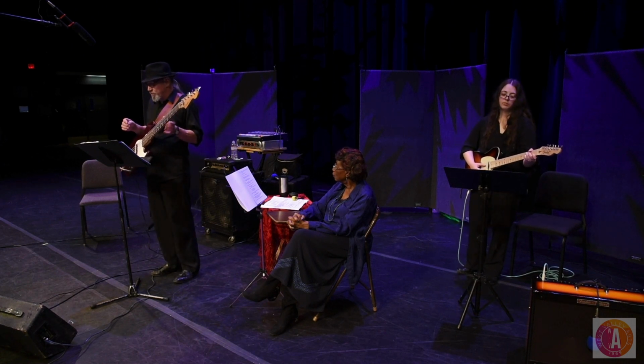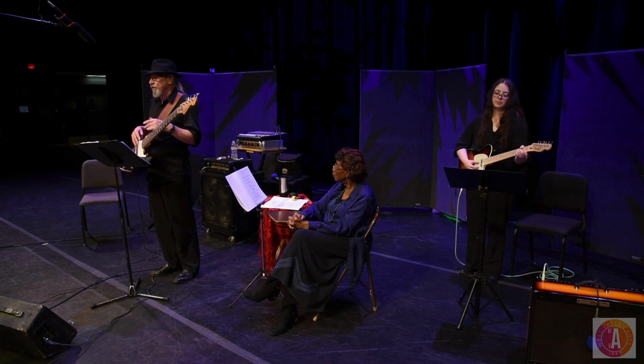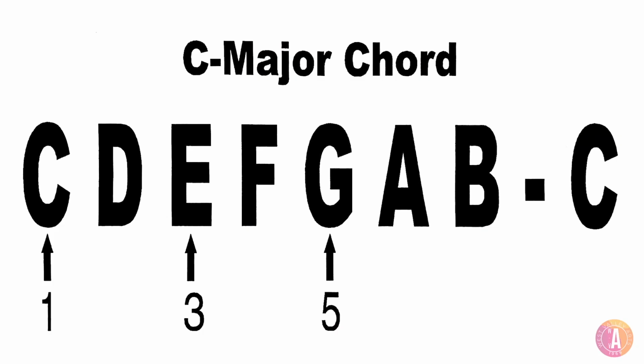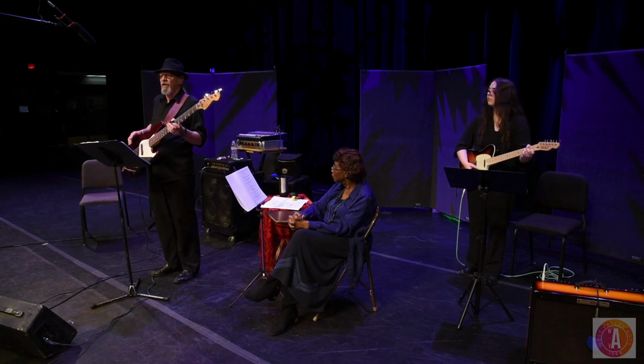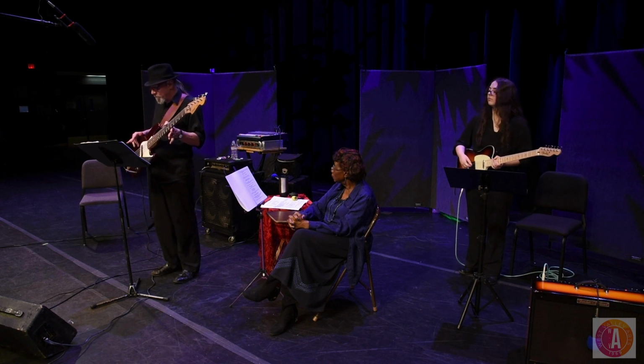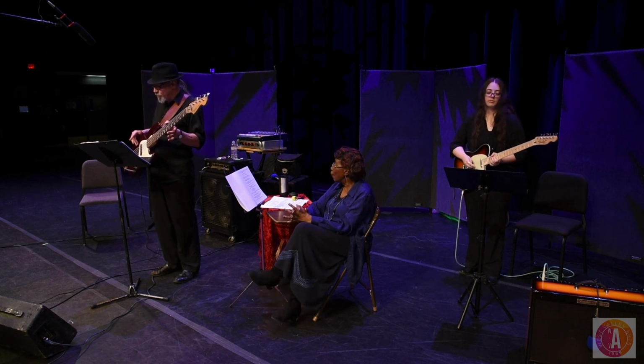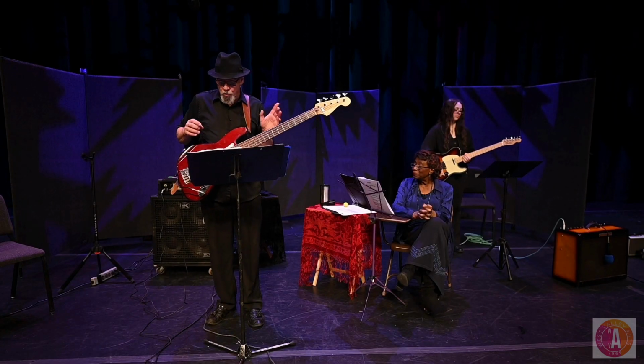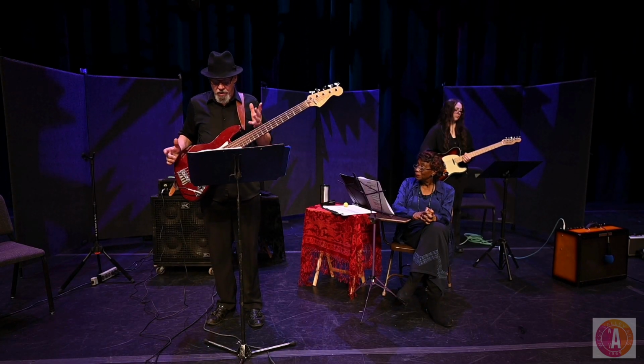A major chord is made up of the 1st, 3rd, and 5th tones. So if we're starting on C, you count up the alphabet, C, D, E. The 3rd tone is an E. Let me hear an E, Shannon. Okay. And then the 5th, we're on E, F, and G. I'll play them separately. C, E, G. Now play all 3 notes together. There it is. That's a chord. A chord progression is when you move from one chord to the next to create a song.